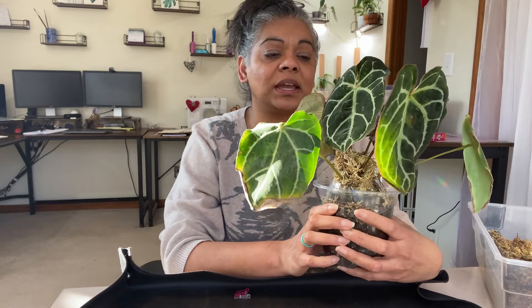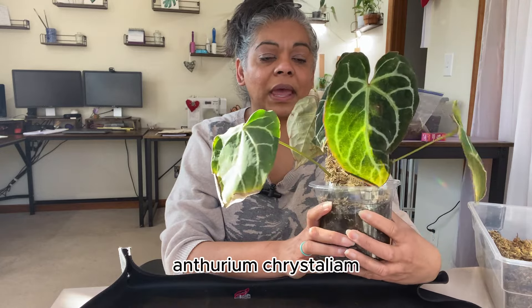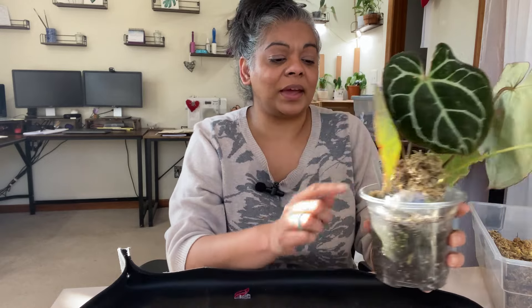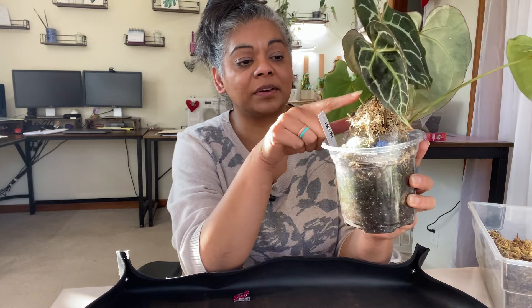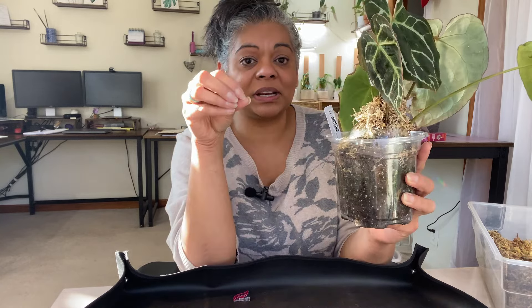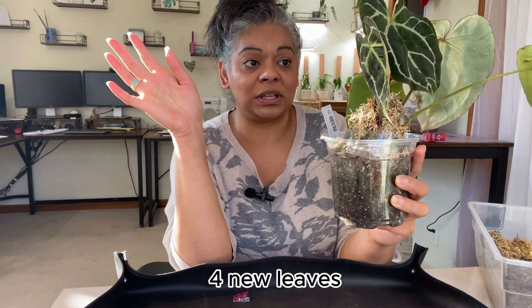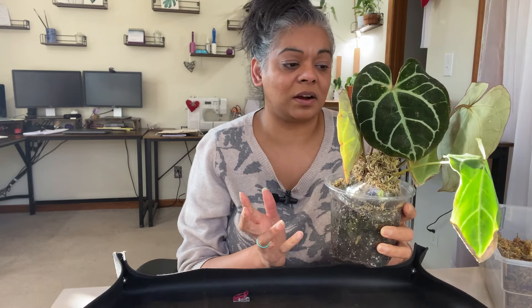The last reason is it worked for me before, so I'm doing it again. To not make this video too lengthy, I did end up speeding up part of the top extension process. I got this plant spring or summer of last year and it did not grow any new leaves for me. But in September I added a little dome to it — the dome has soil and there's a little moss on top. The minute I made these changes, within a month I got five new leaves.